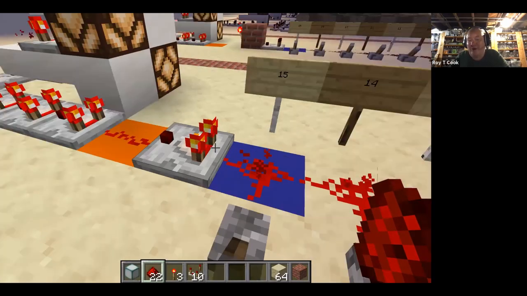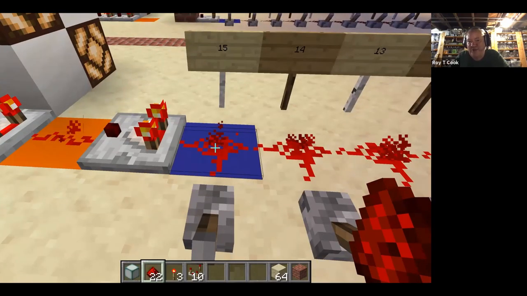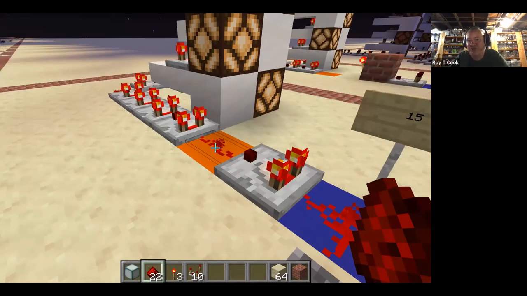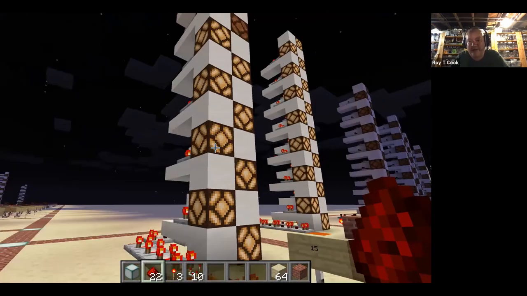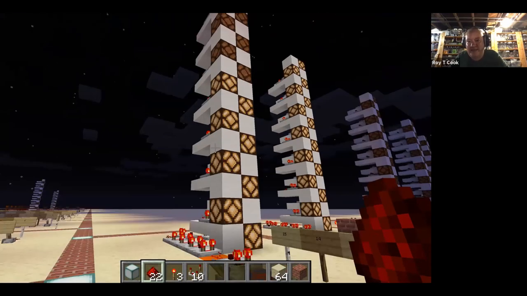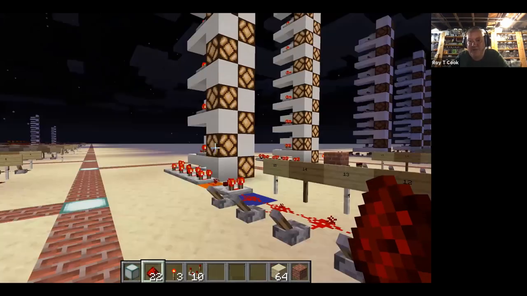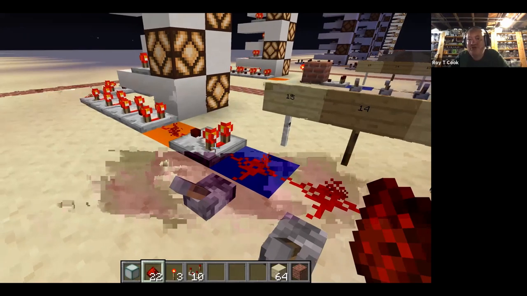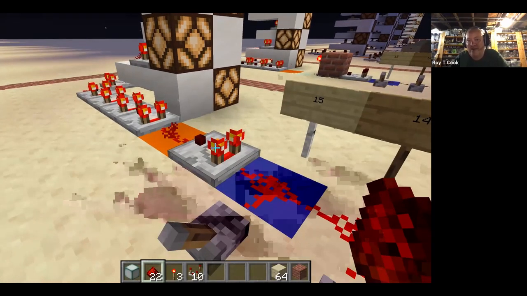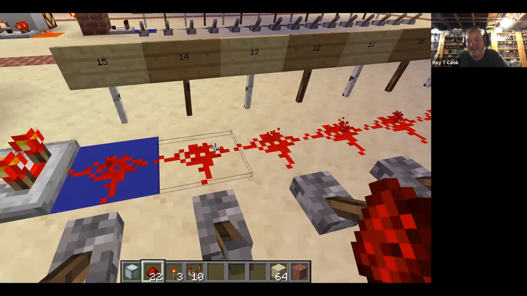And then the comparator passes that charge of 8 onto this next redstone bit, which then goes into my light up machine. And lo and behold, I'll step back a little bit, we have exactly 8 lights lit, right? So the comparator, if I don't have any inputs coming in on the sides, preserves the charge in a way that successive redstone dust doesn't.